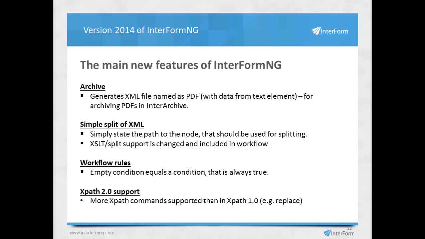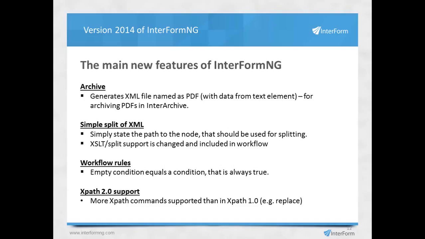We introduced splitting of XML files 1 year ago, but now it has been enhanced, so we can do a bit more dynamic splitting, select different split style sheets depending on the contents or the placement of the XML file, and it's fully integrated in the workflow. For the workflow rules, we can now have an empty condition, which is like a dummy condition, exactly like in autoforms control in Interform400.